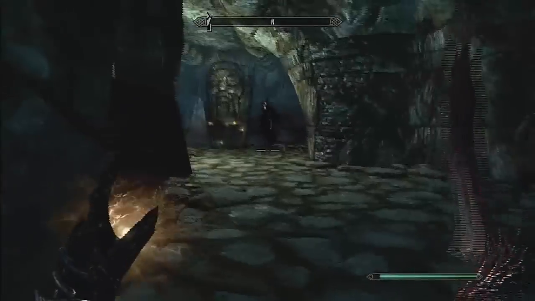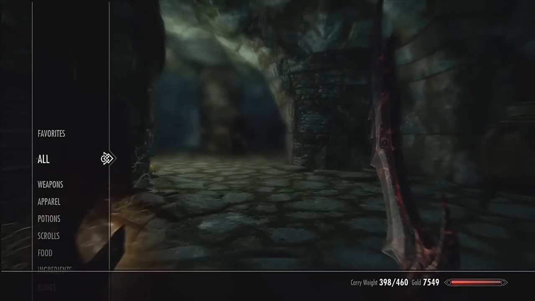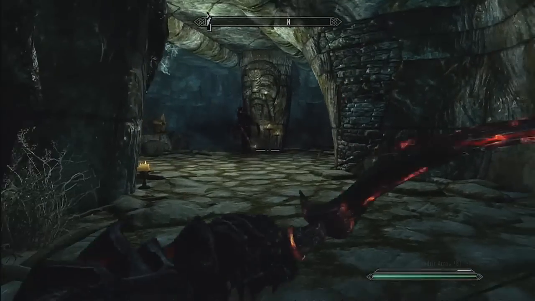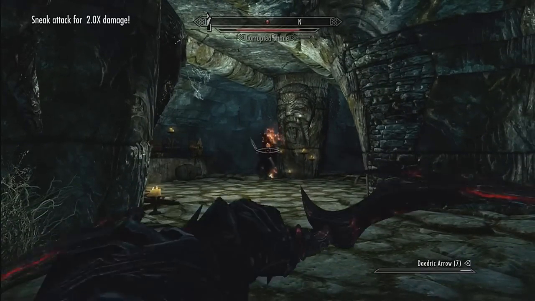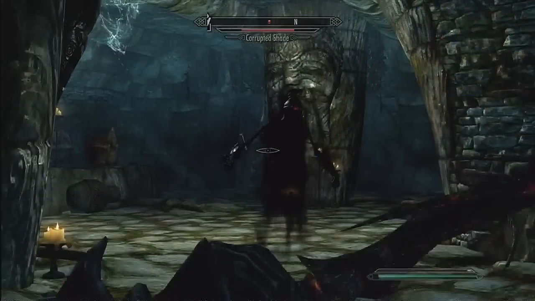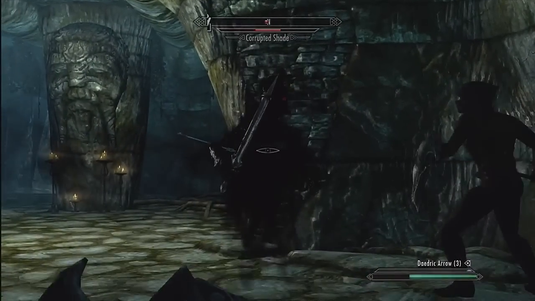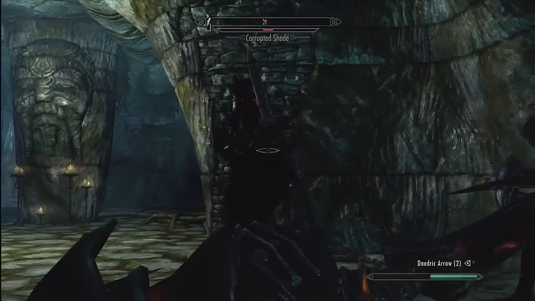Oh my god, okay. Fail. Right, here's a good time to use the archery. Where's my Daedric bow? Oh shit! Daedric arrows as well, son. What, and I'm gonna get like 6 times damage for this? No, 2 times. What the fuck, bitch? Are you crazy? Oh, I quite like the zoom. Oh, god, I missed a Daedric arrow. That's not good. Die, Mr. Corrupt Shade.